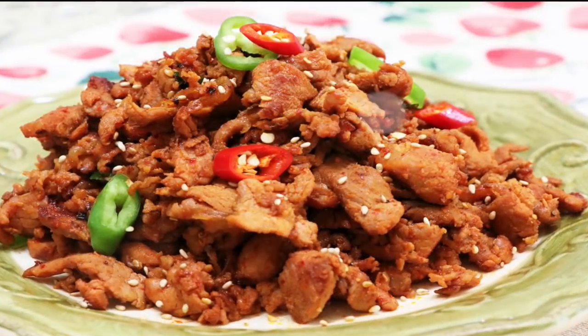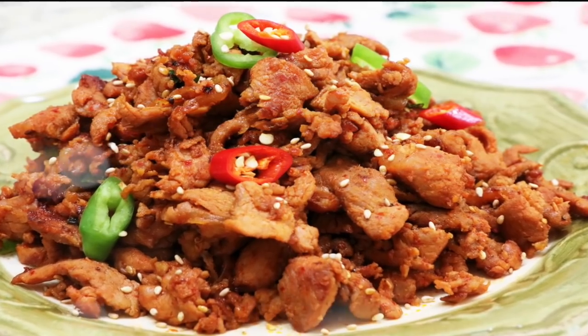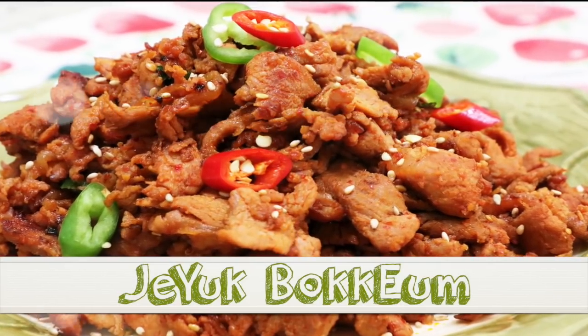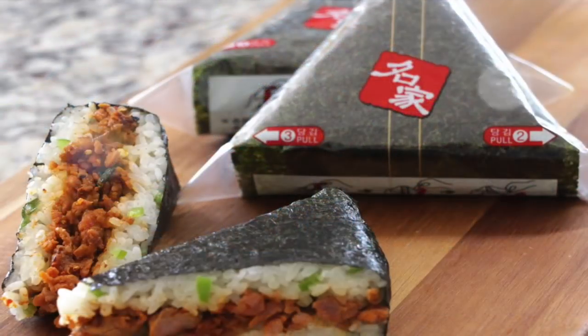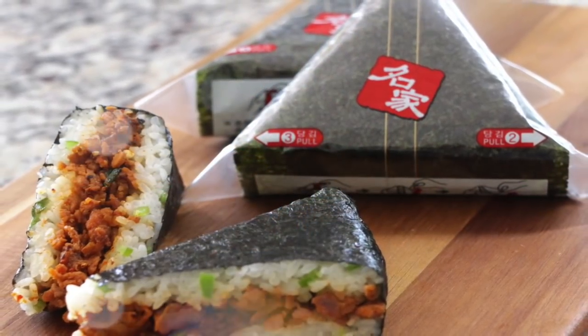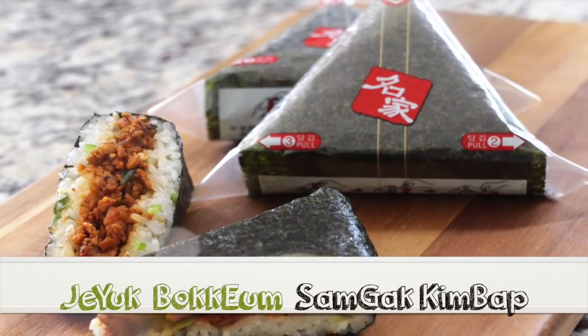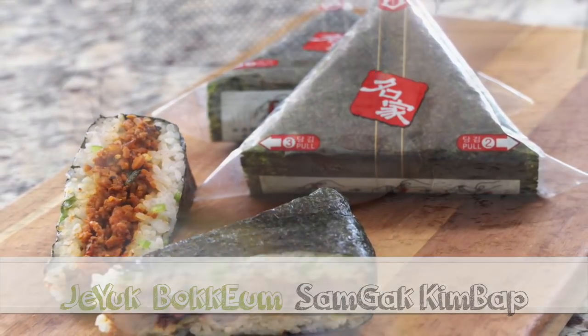Hi, Eddie's Kitchen 친구분들. Today, I will make Korean spicy stir-fry pork called 제육 볶음. And then, I will make a triangle kimbap using the 제육 볶음. It's called 제육 볶음 삼각김밥.